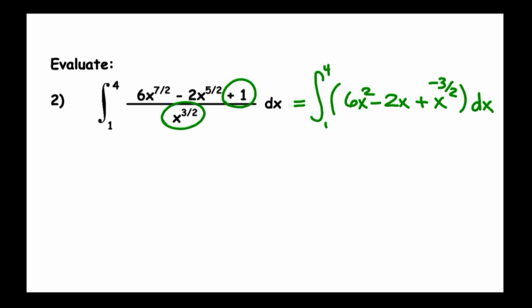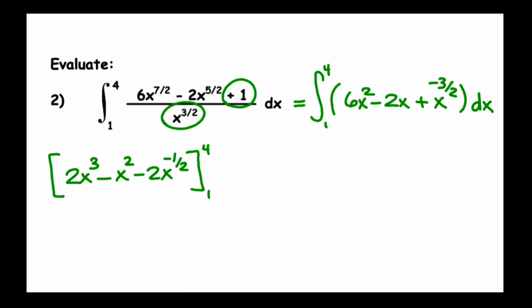All right, now let's integrate. Up by a power, divide by the new power. So 6x squared will become 2x to the third. Then we're going to have minus x squared. Hopefully you can follow this. It's going to be minus 2x to the negative 1/2. You can always double check me on that if you don't see where I got that from. And the limits of integration are still on there. We're going to integrate from 1 to 4.